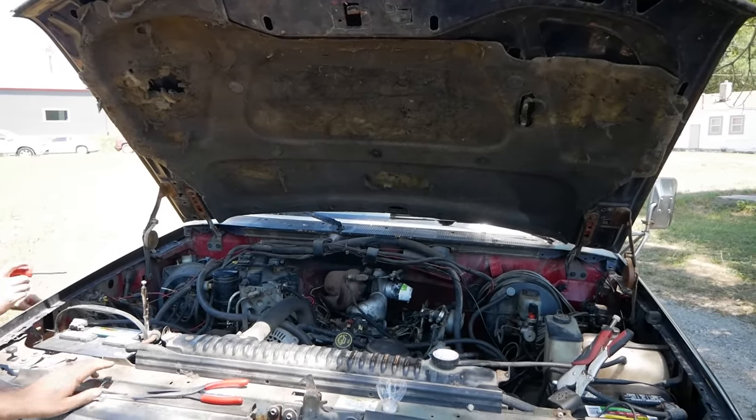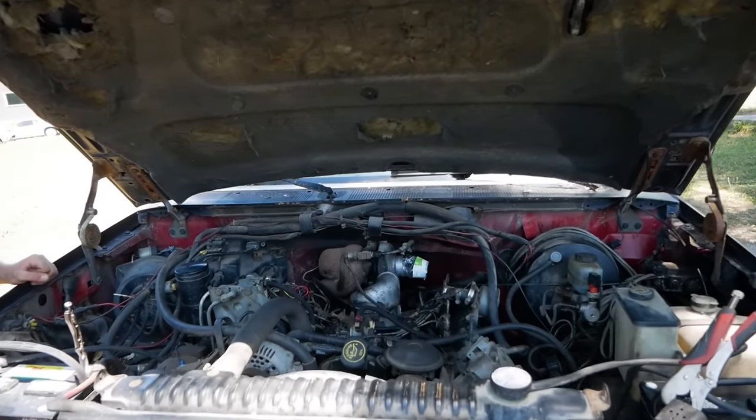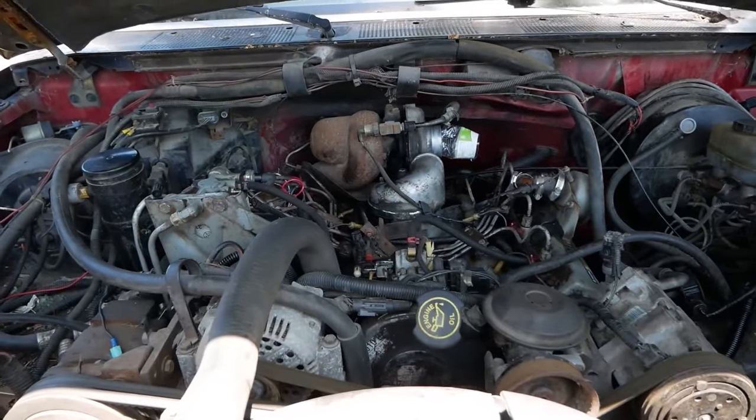Hold up. I'm going to go grab a wrench and I'm going to pop a few of these. I see we have fuel on too, question mark? At least two. Oh, we should probably turn the fuel on.